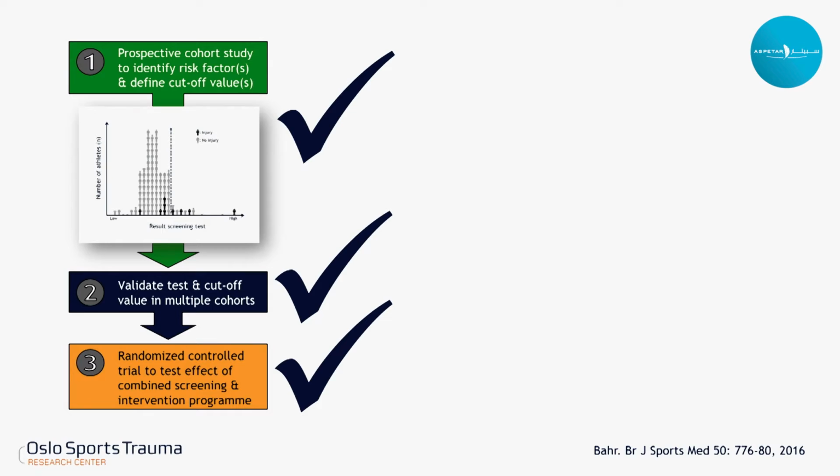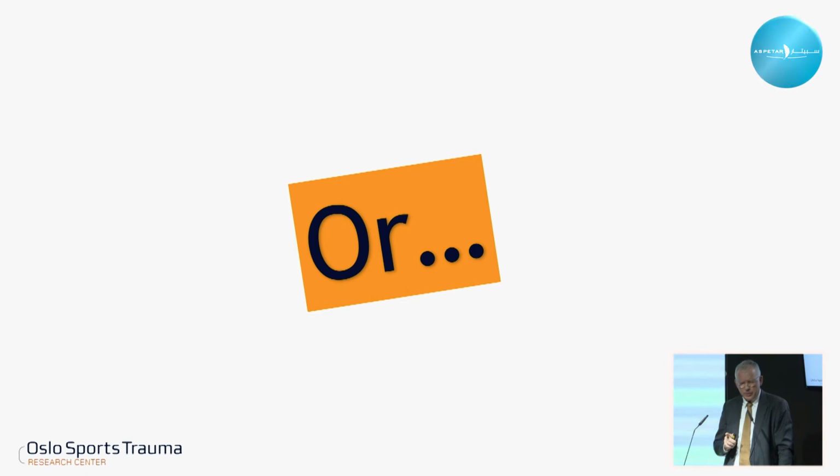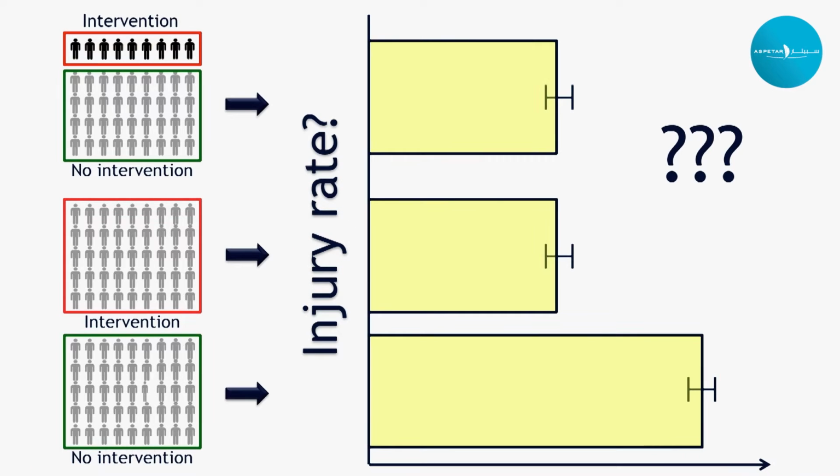So, third step, check. Or, did you start thinking now too? There was a third group there. What about this third group? They are not screened, but they all get the intervention. Where would you think that they end up? Here? No, I would say probably not. Here. It's pretty obvious, isn't it?